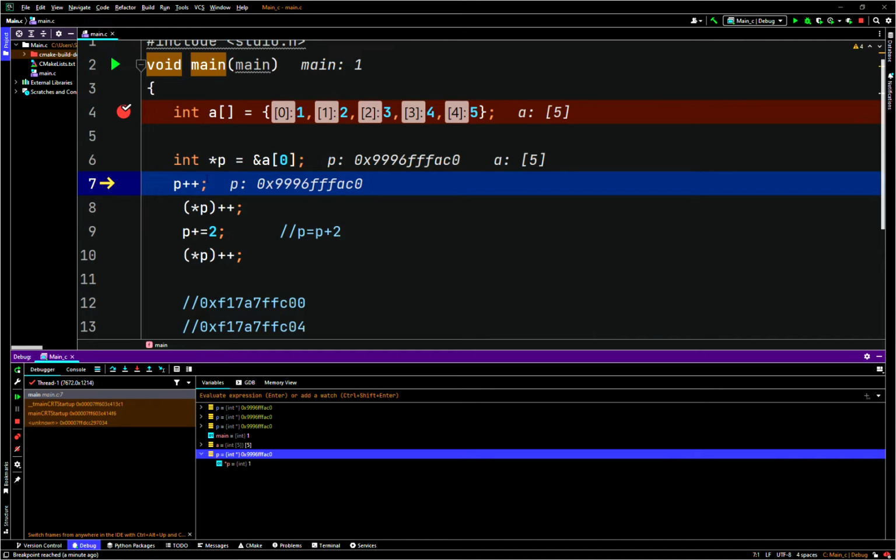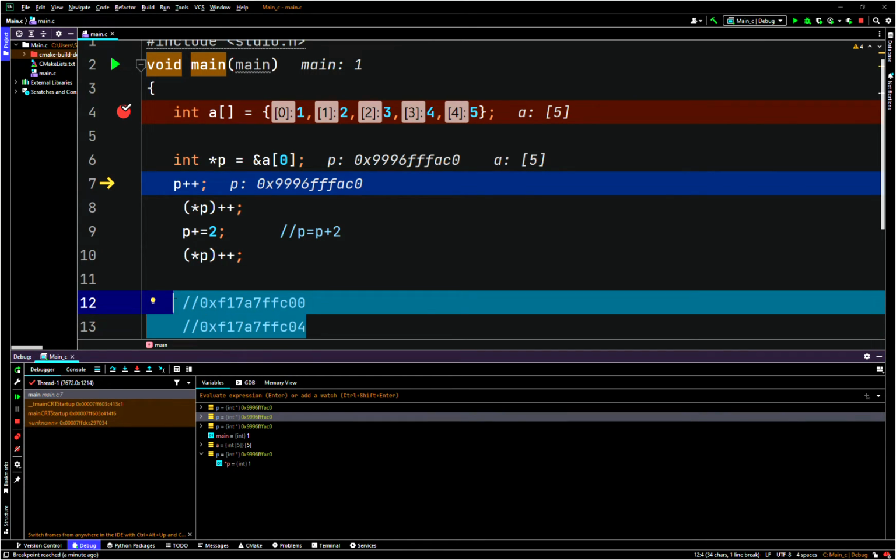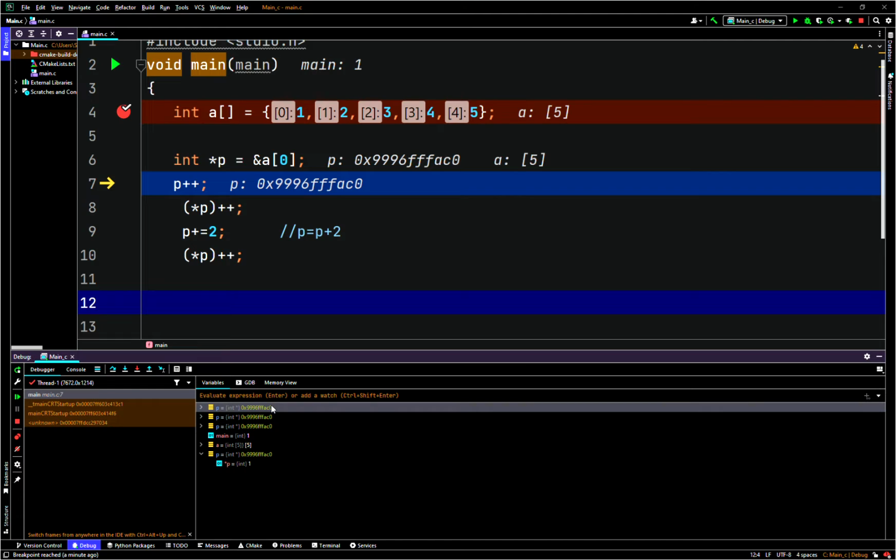So we have P++, so what would we say? P was pointing to the address, which is not this anymore, but it's this. So might as well just copy it.